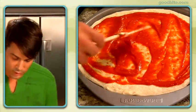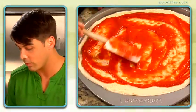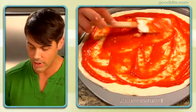For the sauce, I don't even bother with jarred sauce. I prefer to just take simple strained or pureed tomatoes, add a little bit of chopped garlic, a pinch of red pepper flakes, salt, pepper, and whatever you like to jazz it up with. Just keep it really simple. I'm not gonna put too much sauce on — we don't want to get the dough soggy, and we don't want to weigh it down.